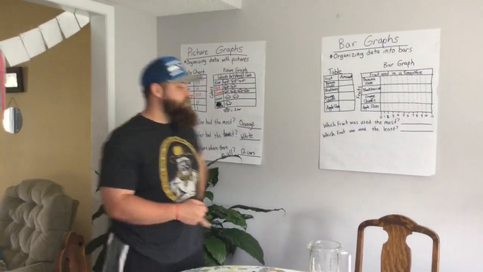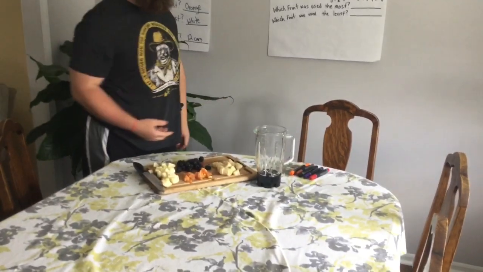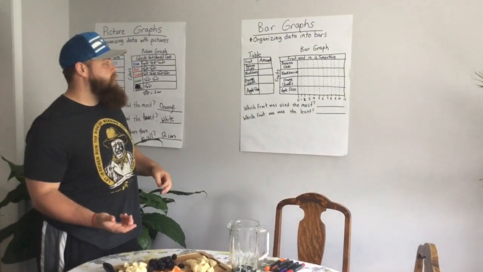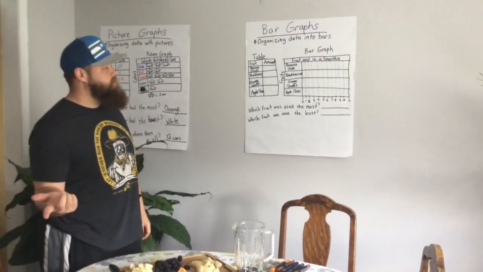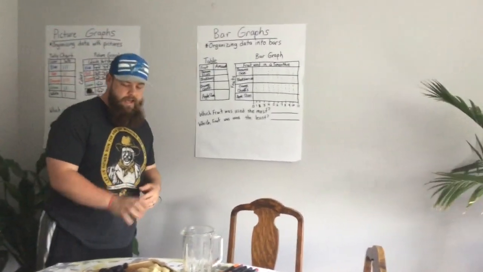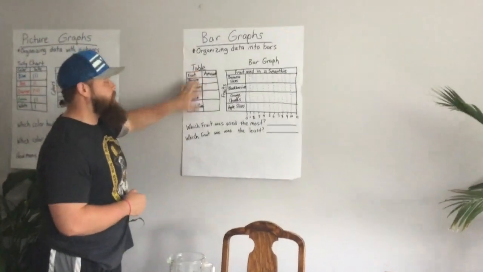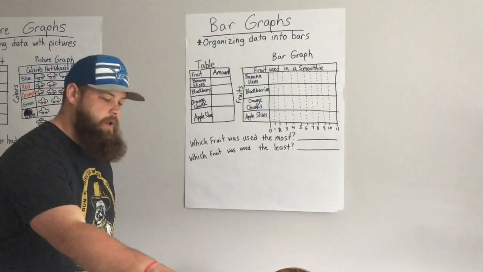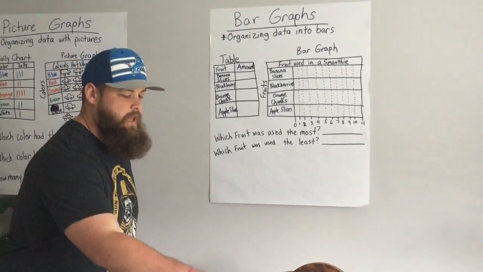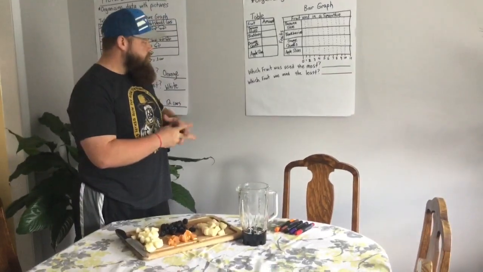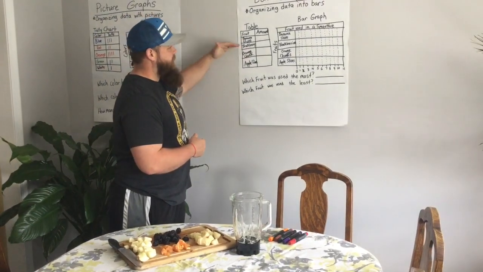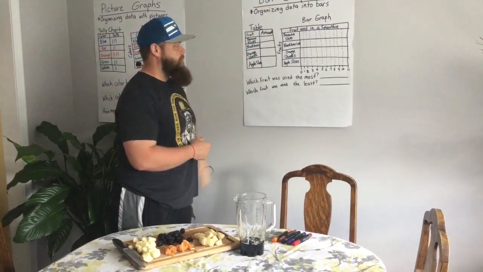Today we're going to use fruit when we're making a smoothie because it's lunchtime here at my house, and Calvin and Magnolia love to drink smoothies with their lunch. So I cut some fruit up, and what we're going to do first is make a table out of the amount of fruit that I put into my blender here. So I have banana slices, blackberries, orange chunks, and apple slices.